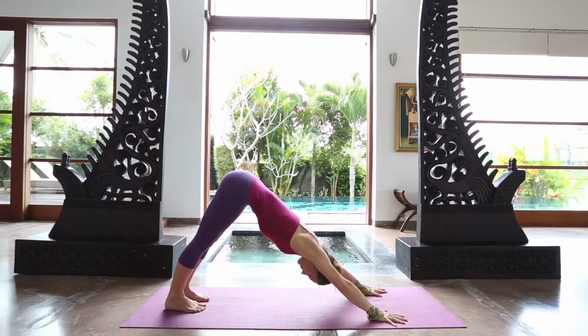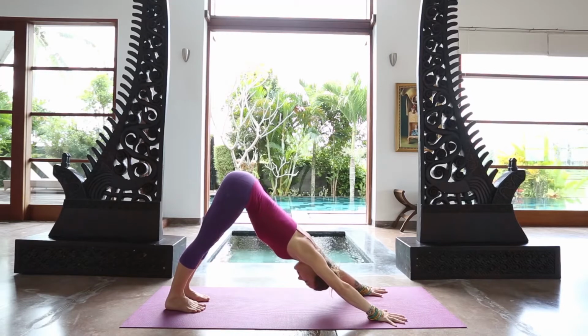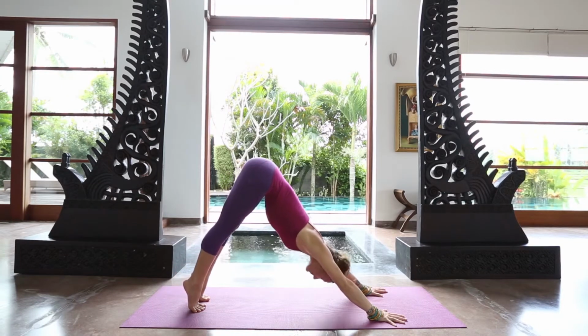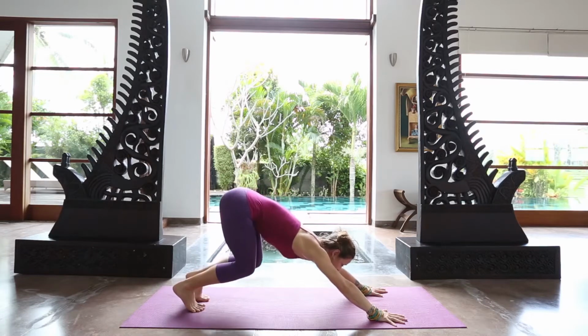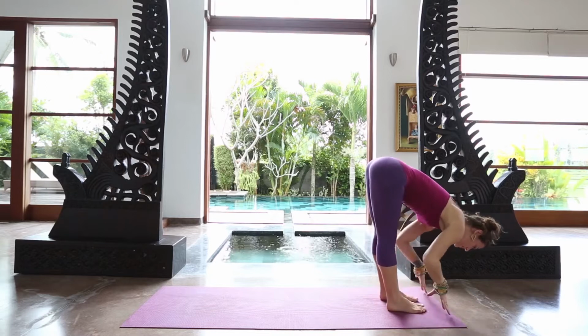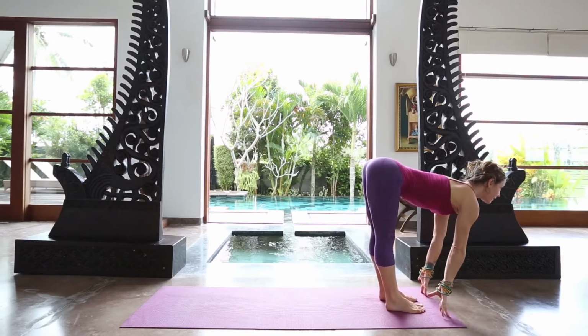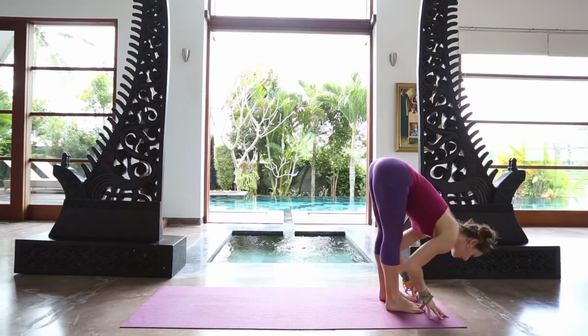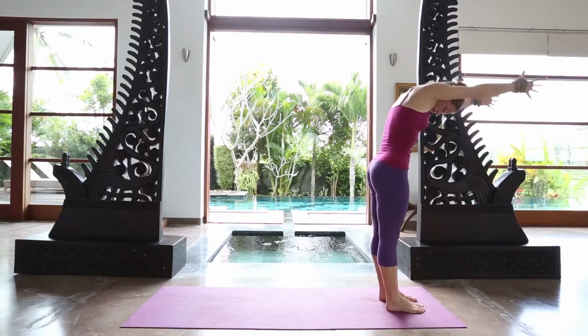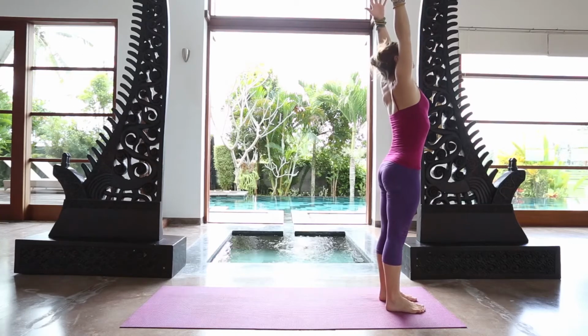Take a deep breath. Lift the heels. Look forward, bend the knees, step, jump, or walk back to the front for the second side. Inhale, look forward, Ardha Uttanasana. Exhale, fold and release into your body. And reach powerfully, push into the earth, stand up tall, hands come together into the heart.